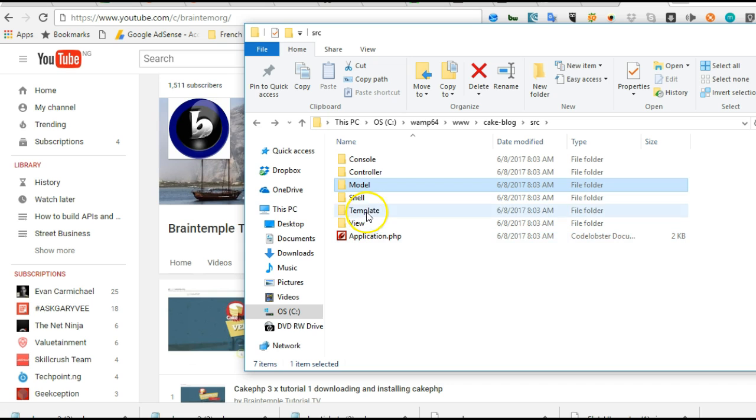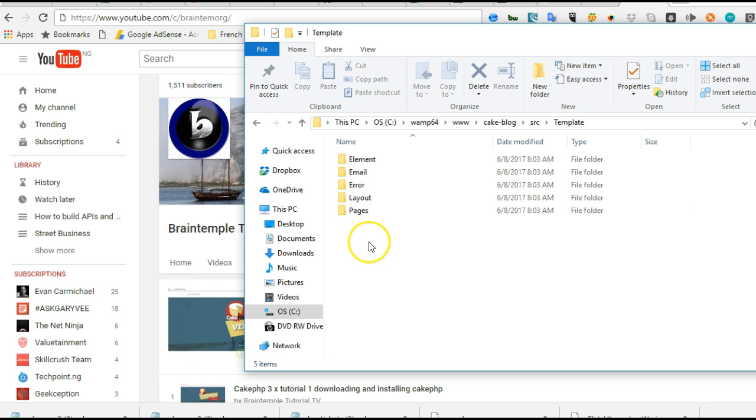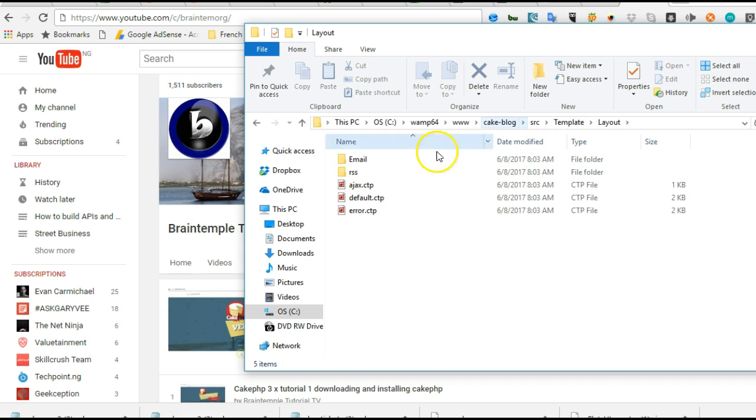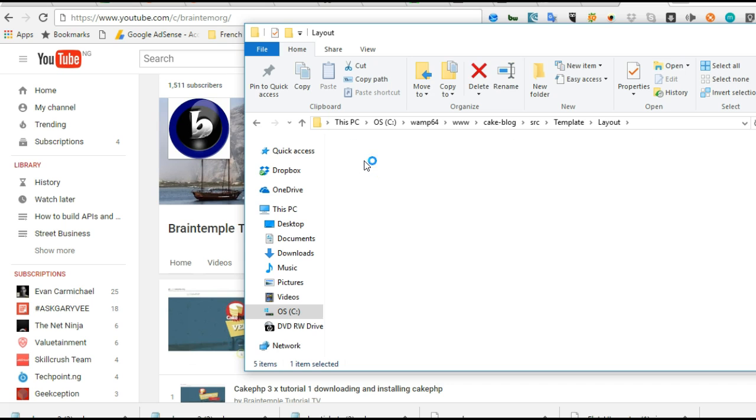And then the next thing you have is your template folder. This is your views folder. In a way, this is what your users see. And as you can see, some things have already been created for you, which is your layout. You don't need to manually create your layout. This is basically your index.php file. This is what your users see. So if you wanted to edit, this is where you edit. So you have your errors and a whole lot of things already created for you. Then you have your email templates, text and HTML, already created for you. So you can just go in and see what you can edit there.